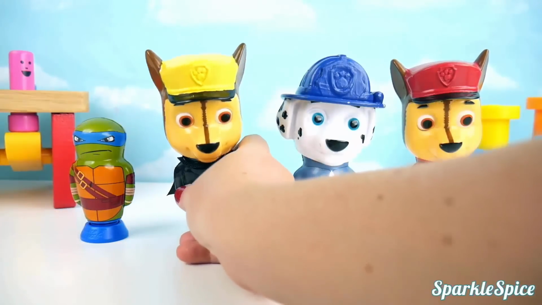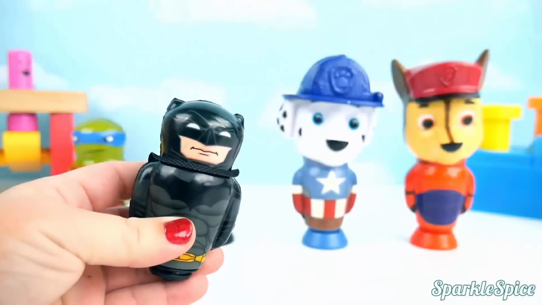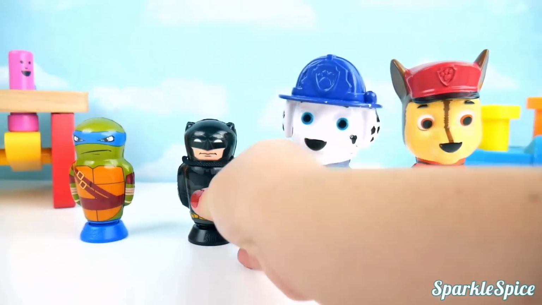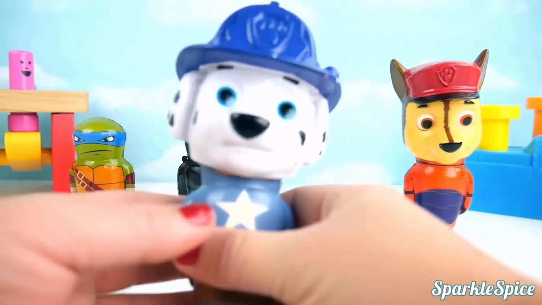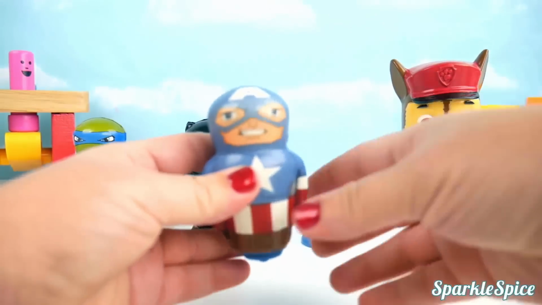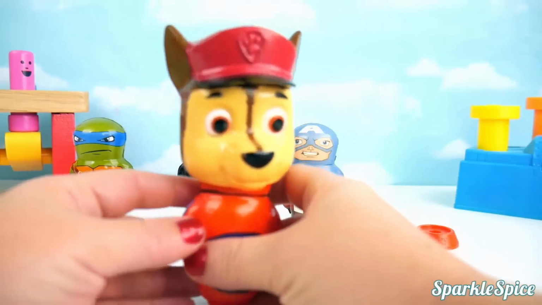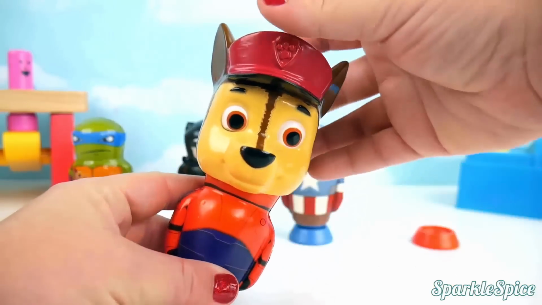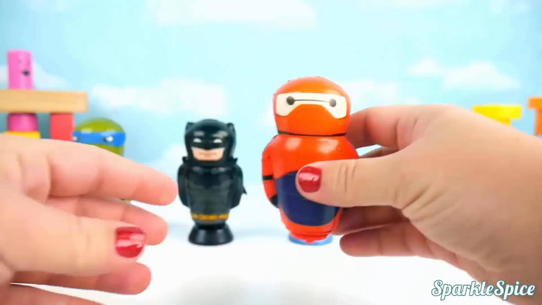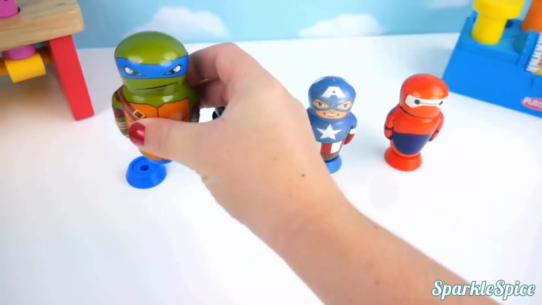Now, how about our yellow Chase? Who's under there? Chase on the cake! It's Batman! Super cool! What about under this Marshall head? Fired up! It's Captain America! And now, this red Chase head. He's on the ball! It's Baymax! So neat!